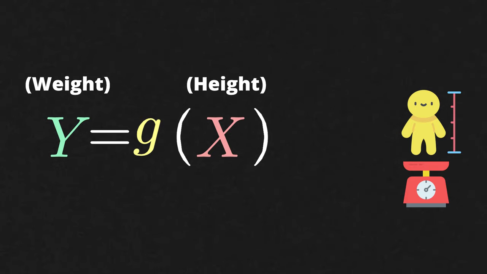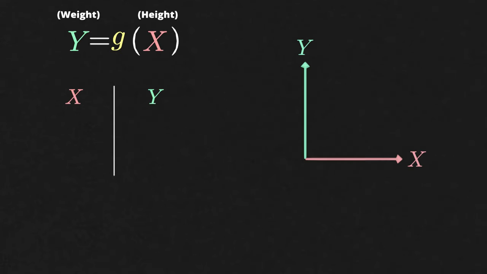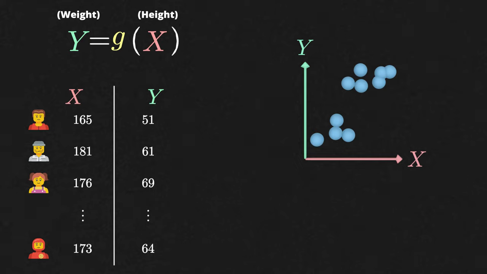Usually we have a training data set, that is a table that contains values for both x and y that we want to use to infer what the function g should be. We can then use that learned function g to predict the values y for new values of x not seen in training.